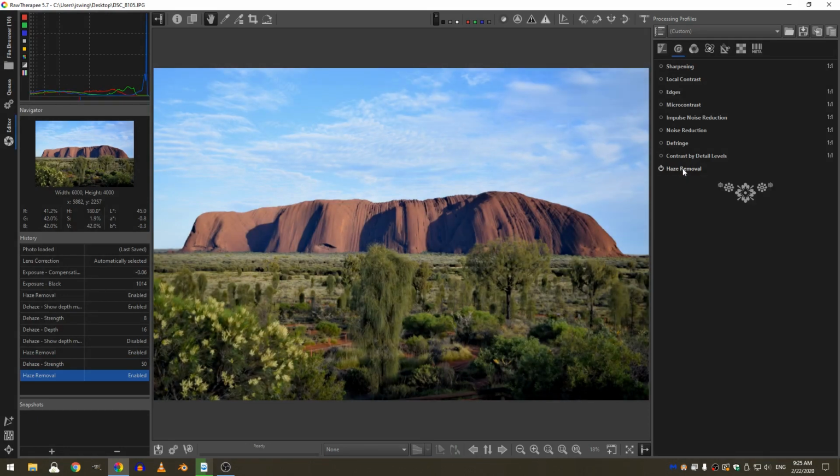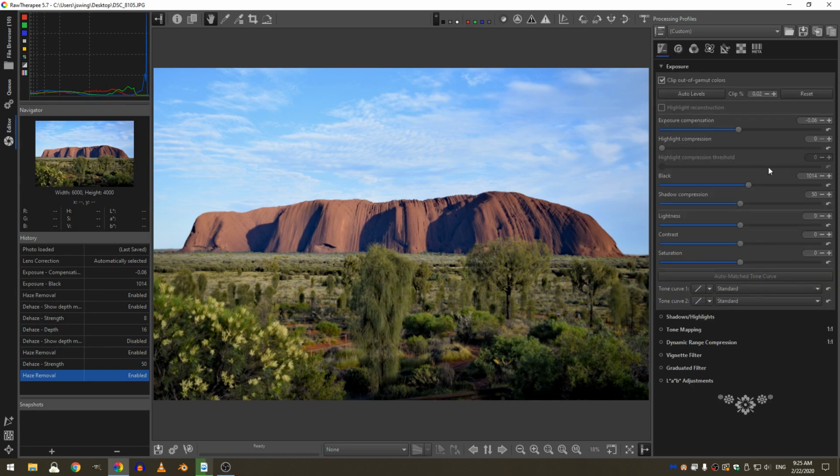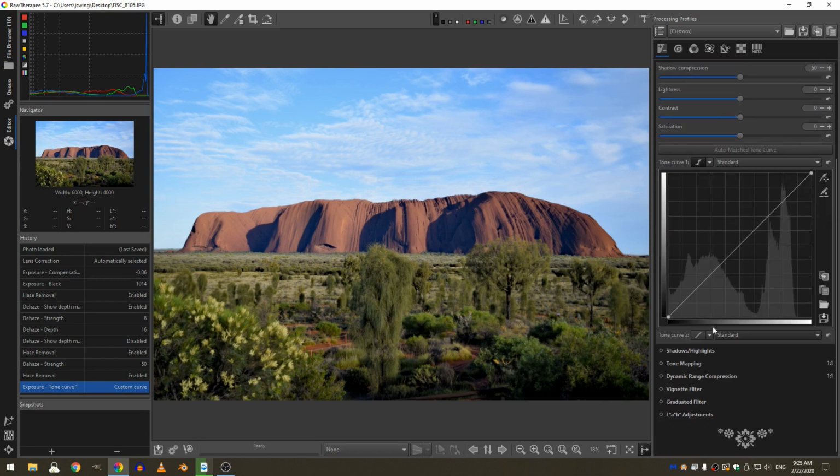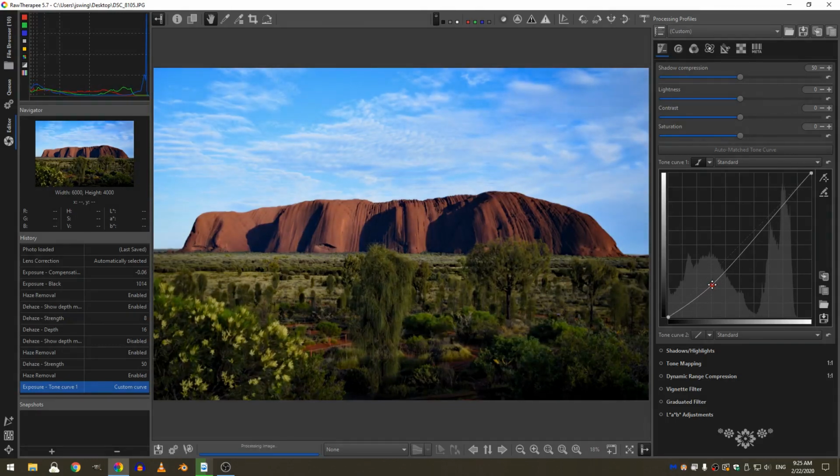Okay, now that I've done that, I'm going to come back to my curves here and change this to flexible. And I'm going to start by pulling this bottom part of the curve down and increasing this top part. I don't want to lose the sky.